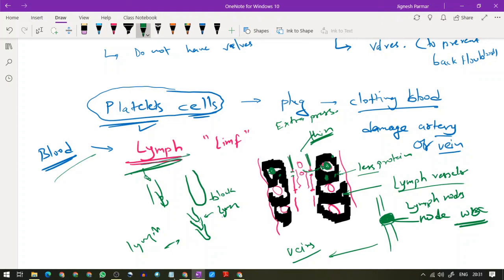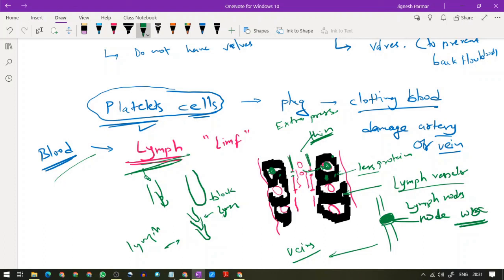That lymph is a colorless fluid, which is also considered a tissue fluid, which contains some amount of plasma, proteins and blood cells, and is connected to the lymph vessels. Lymph vessels lead into lymph nodes, and then the nodes and vessels come together to form a vein, and all the lymph oozes back into the vein and goes back to the heart, into the blood.